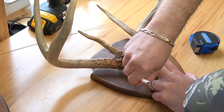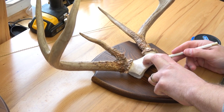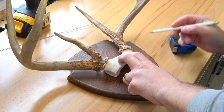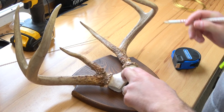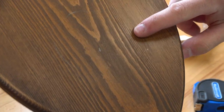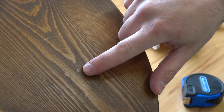So we're gonna just trace the sides, how it's made from the inside. And like that, and just a notch on the top so you know how you want to put it. Now it's very, very hard to see because it's dark wood, but I have both edges and the top. And there's our center mark.